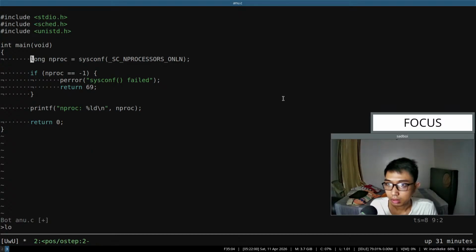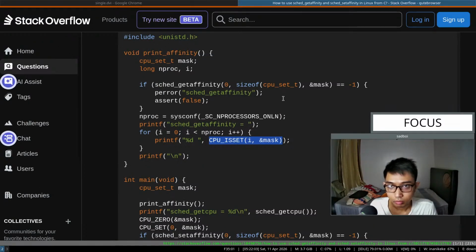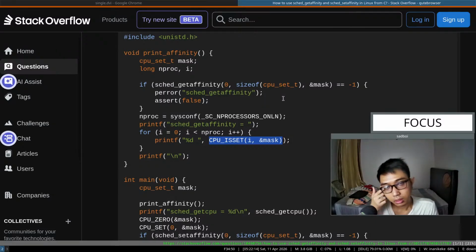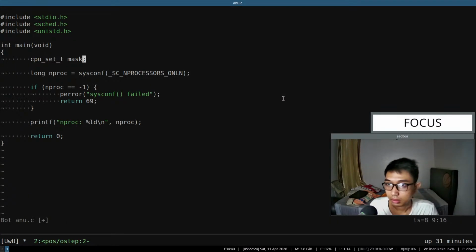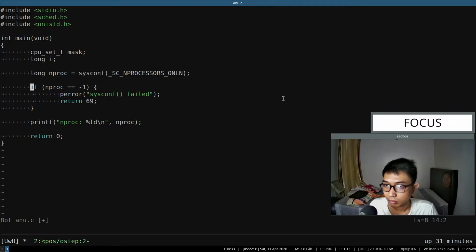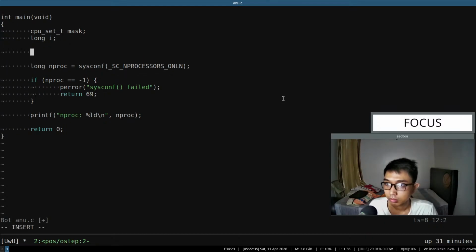Okay. cpu_set_t mask, something like this. sched_getaffinity 0 and then sizeof mask.